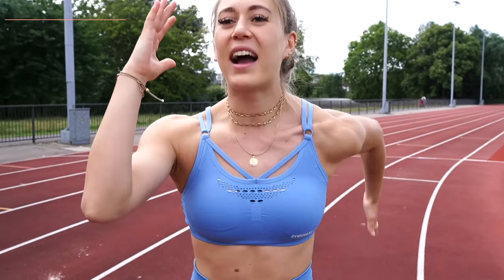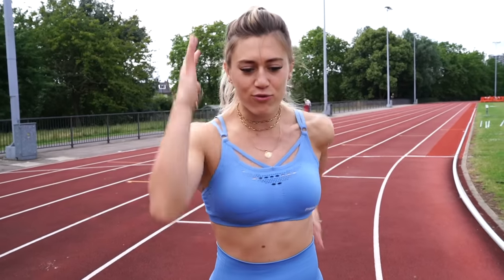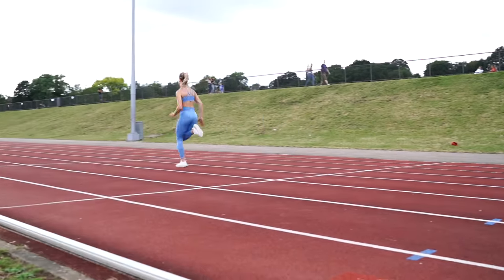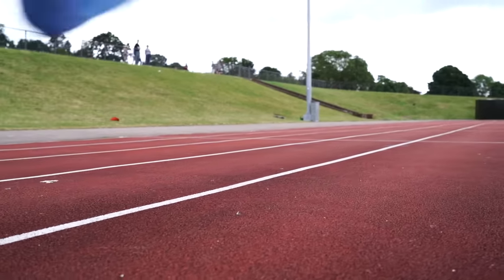Keep your shoulders down — that's going to help you move your arms. Your elbows should be at 90 degrees the whole time, and you really want to use them. A lot of people half-use their arms or cross the body, which only works when you're accelerating in a sprint start. When you're actually in the sprinting phase, keep your arms parallel and really brush past — drive forward with the arms, super important. Your core stays braced, which keeps your body nice and upright. Your knees come up high and parallel with the body, then you extend and use the glutes to drive so your back leg is straight behind you.